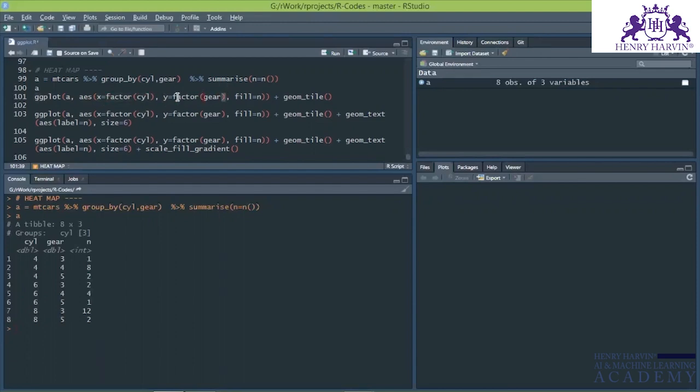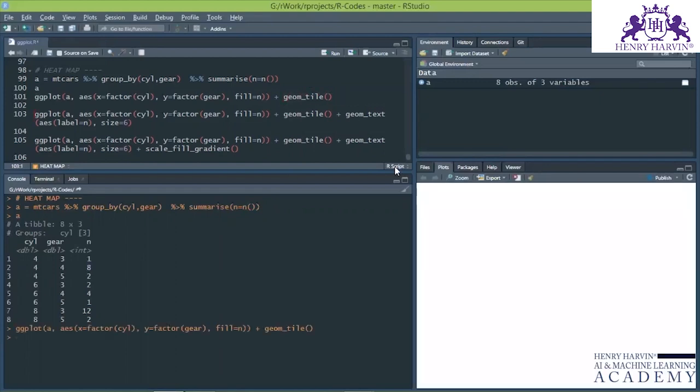I have converted them to factors in order to get a categorical value, otherwise it will be continuous values. Then I am filling it with n. N is the number of count, wherein the intensity of color depends upon the number that is present in n. Then geom_tile is the geometry of this graph. So for bar we used geom_bar, for scatterplot we used geom_point. So for heat map we are using geom_tile.